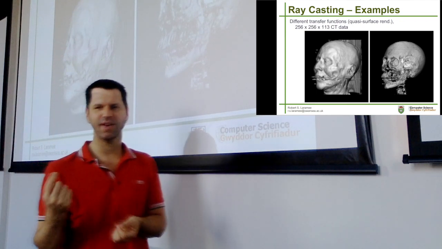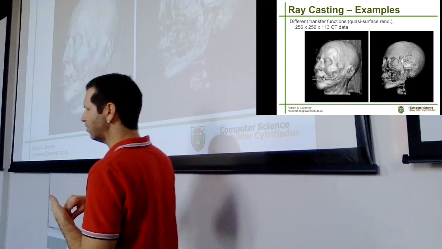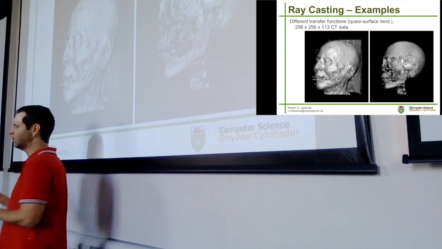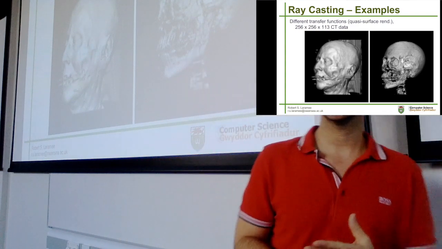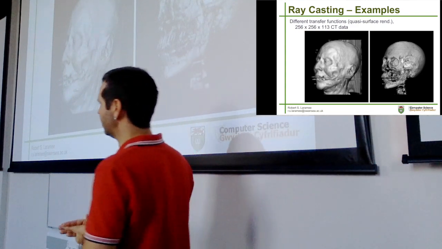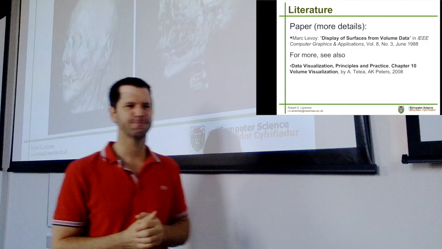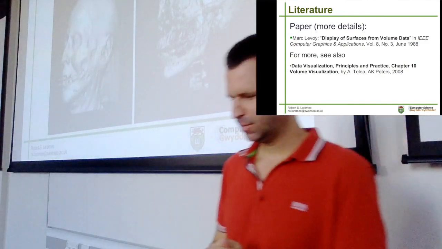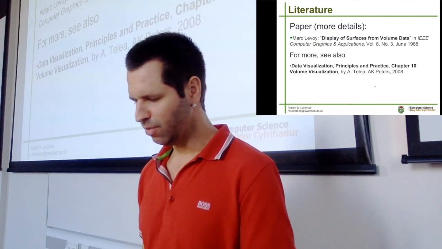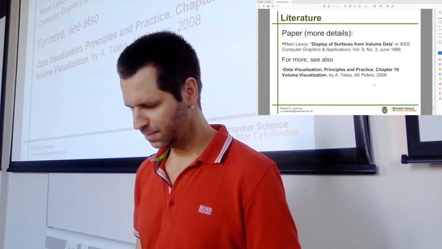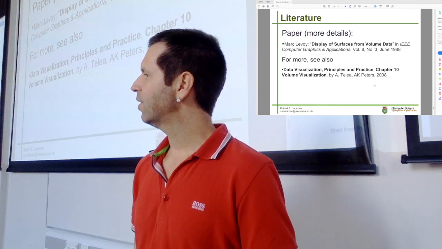Here, these surfaces have some thickness. They're no longer binary. So there's a transition. Those gradients pick up areas of transition, and it's no longer a binary decision whether or not you're on or off of the surface. And they no longer have to be infinitely thin surfaces. So they can have some thickness. Okay. There's also a book chapter that talks about this in more detail. And are there any questions or comments or anything?